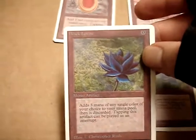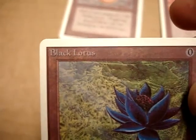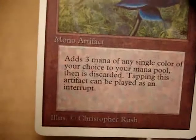So I'm really pleased with them. I think he did a fantastic job. The Black Lotuses look exceptionally good. Everything is really clear quality. Just did a phenomenal job.